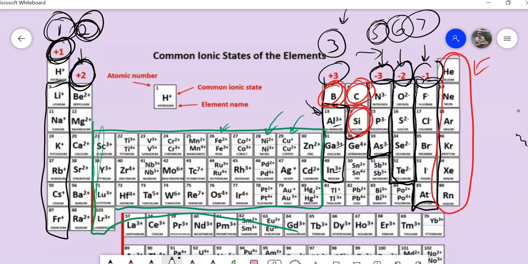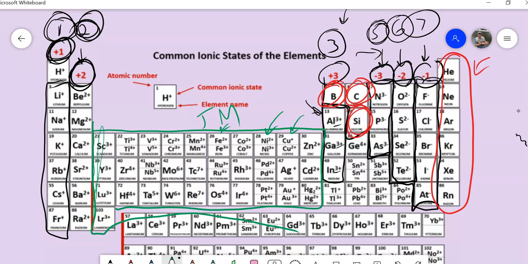The point here is that there are many elements in the d block that can have variable charges, or they can be found with multiple different charges, sometimes referred to as oxidation states. This presents a bit of an issue, especially when we get into naming and formula writing, but for now it's just important that you understand that our main group elements have predictable charges, but our transition metals, which I'll label TM here, often can have multiple different charges.